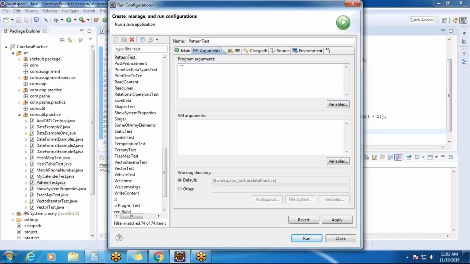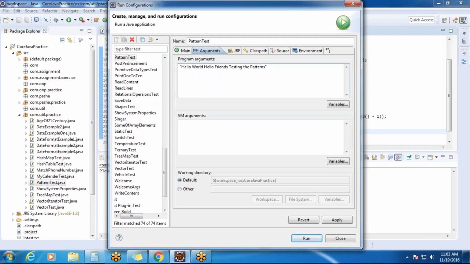Say hello world, hello friends, testing the patterns. Okay, so this is my one string.